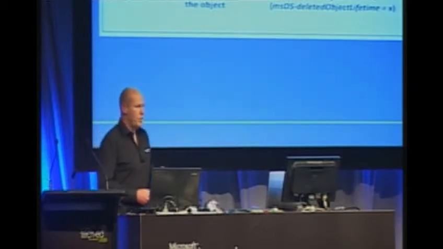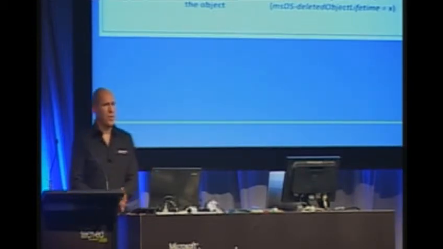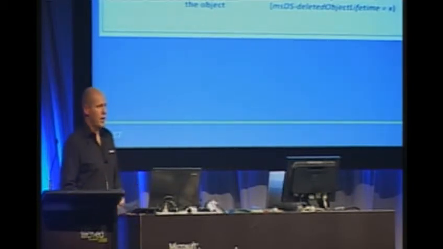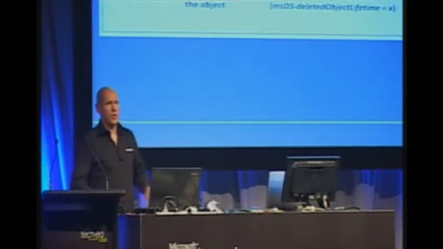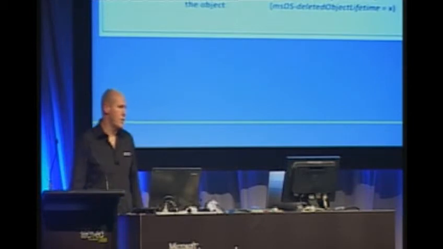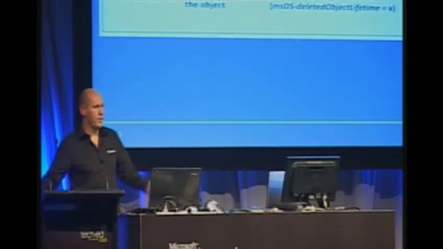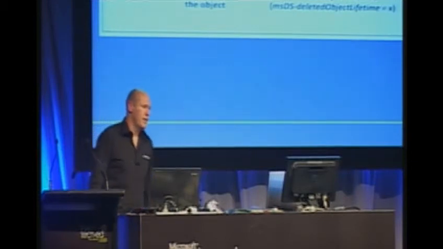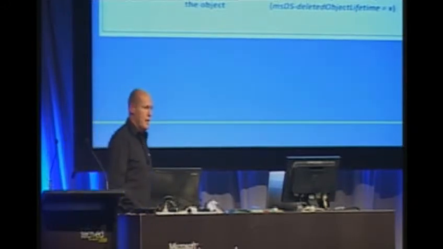So once the deleted object lifetime is reached, the garbage collection process kicks in and tombstones the object. So it then falls into the is-recycled state, and really, you've just then got the tombstone. So my recommendation is, well, the tombstones aren't very helpful. You've already got a year's worth of deleted objects that you can recover from. Just set the tombstone lifetime to 3 days, 7 days, whatever you think. It doesn't need to be a long period of time.